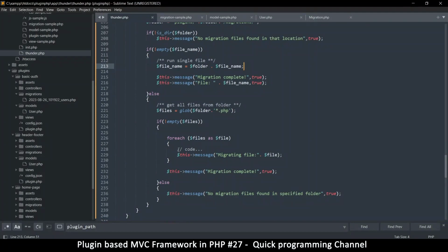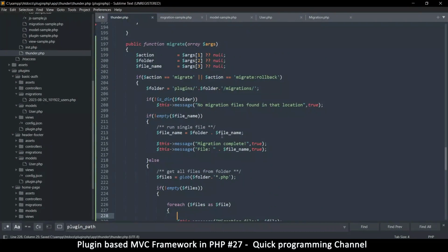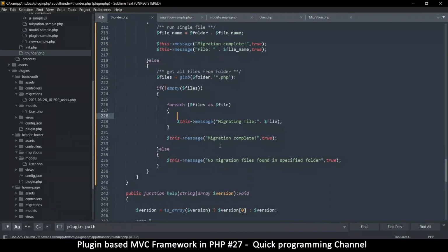So the way to run a migration in this case is just to run either the up or the down function in that migration file. Okay, so for every file here we have to check first of all if the file exists. Oh, there's no need to check if the file exists because we actually got that from the drive.